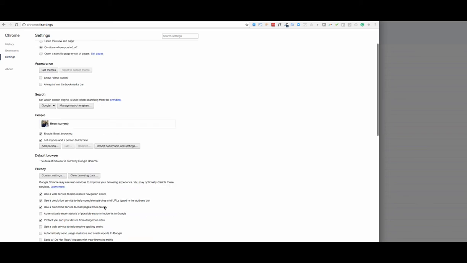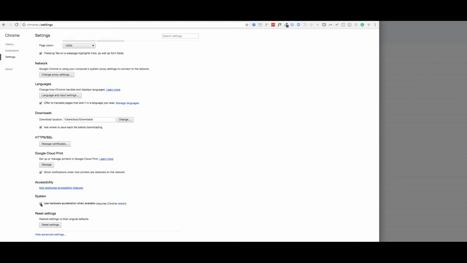And again, we're going to scroll all the way down to the bottom, and you're going to see it says right here, System, use hardware acceleration when available. Now, this is normally checked already. Okay, so what you're going to want to do is uncheck it. We are not going to use the hardware acceleration feature in Google Chrome. Makes very little difference to you. Nobody will notice it on your team, but it does ensure optimal call quality performance. So make sure that's unchecked.